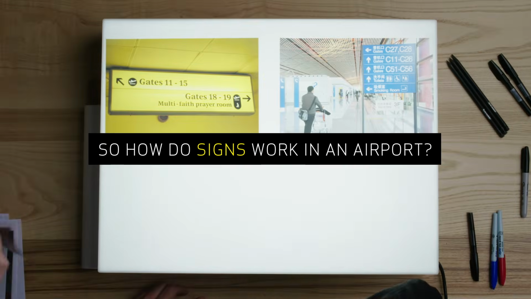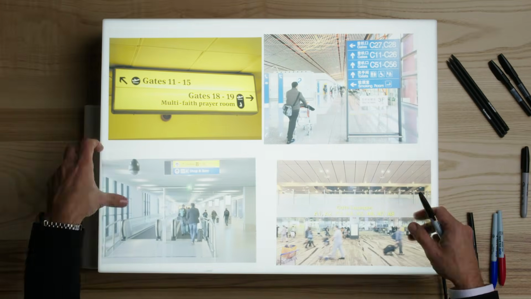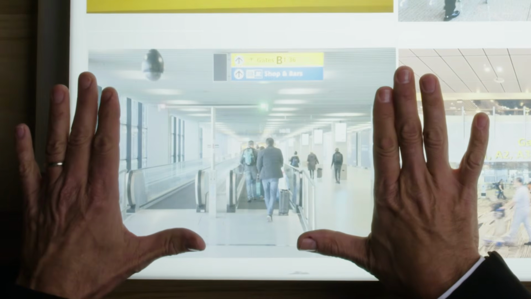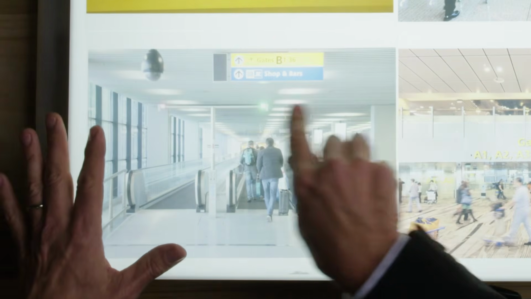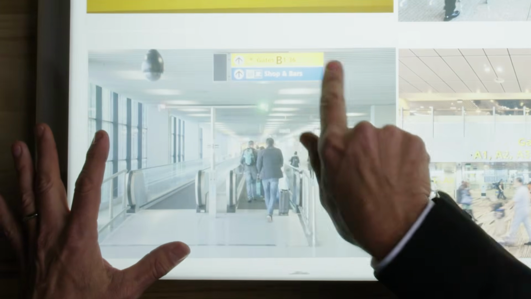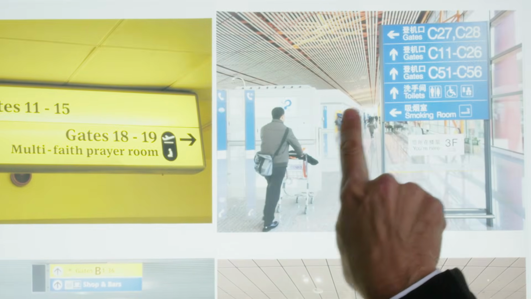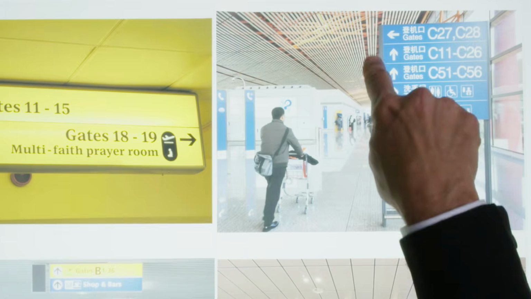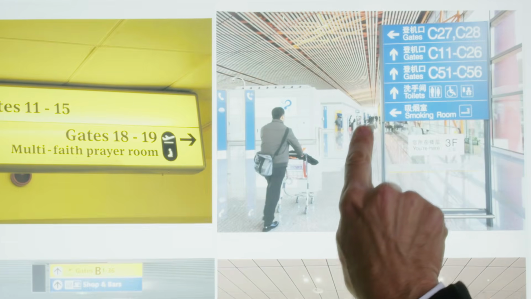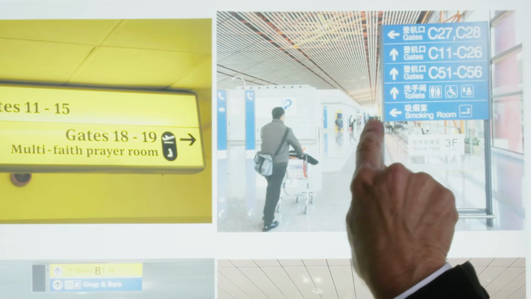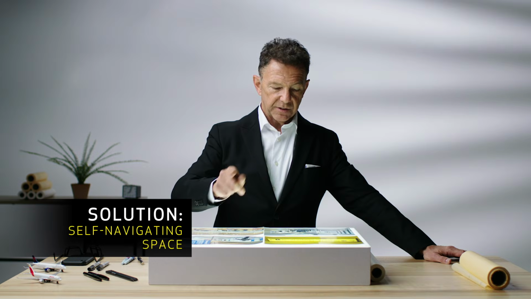So signs are all about the hierarchy of information. In this environment, which is pretty neutral architecturally and pretty neutral in terms of its palette, the sign really stands out. And here, the architecture, as you can see in this image, because of the nature of it, really pulls you forward. And what it's really pulling you towards is a spot of light. So you're naturally drawn to the light.